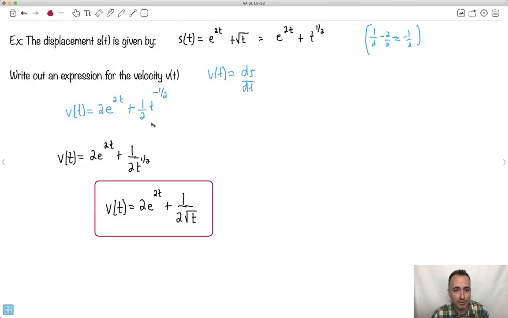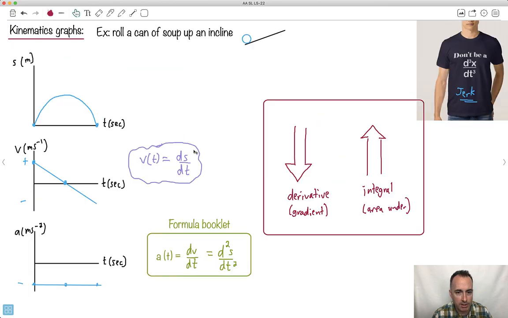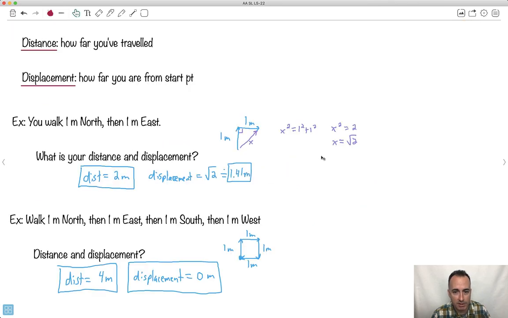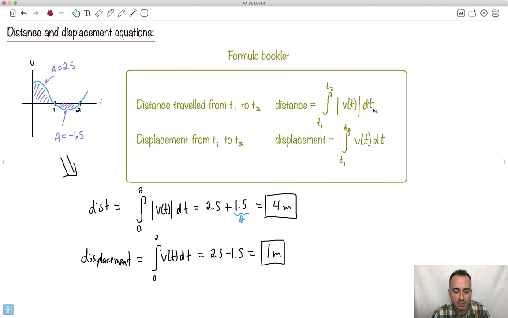We can actually solve it. But again, the conceptual part of it was just using these kinematics rules. This trick right here, I think, is really useful for you, okay? Down as the derivative, up as the integral. You basically have everything you need for kinematics right here, at least, other than the distance versus displacement part. But you get an equation for that in your formula booklet, so that's actually kind of nice. You also get that if you need it. There we go. We're done with kinematics.